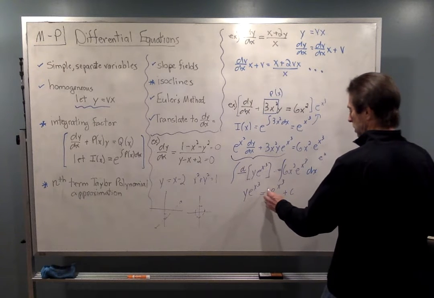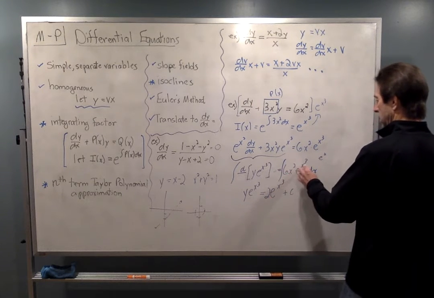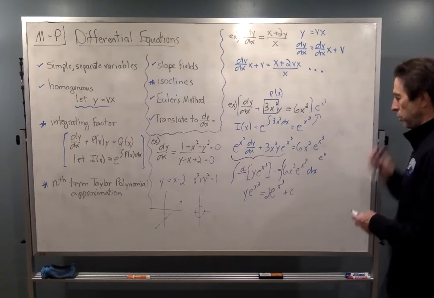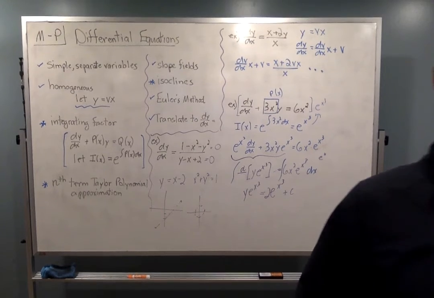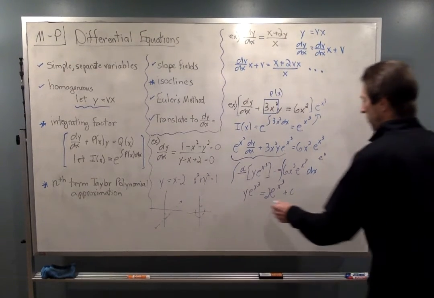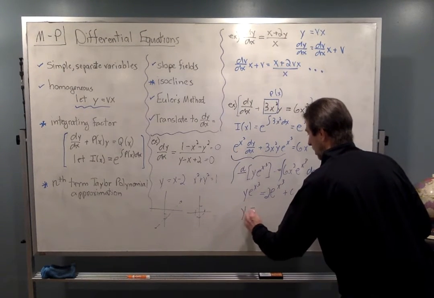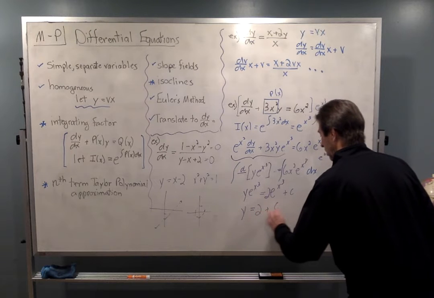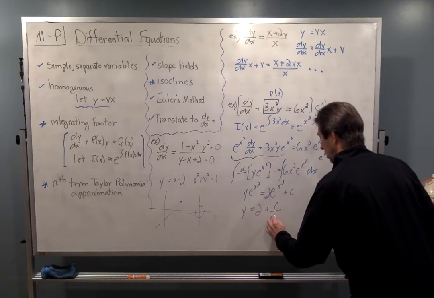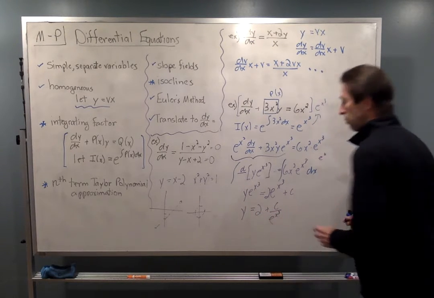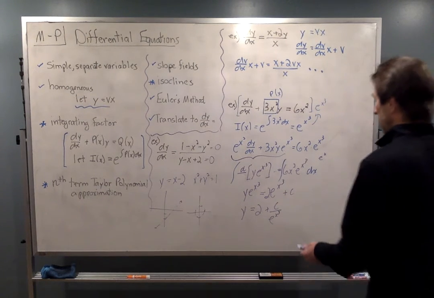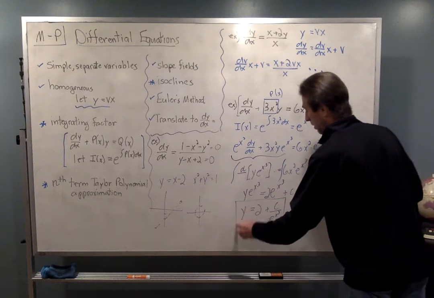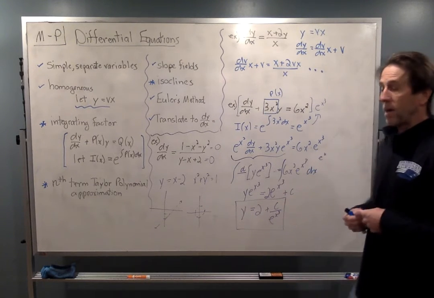I might have to have a 2 here for an adjustment. Yeah, because the derivative would be 3. So we'd have 2 e to the x cubed. And at that point, we can go ahead and divide everything by e to the x cubed. Could, of course, call that c e to the negative x cubed, however you'd like it, but there's our general solution. So it's known as the integrating factor.